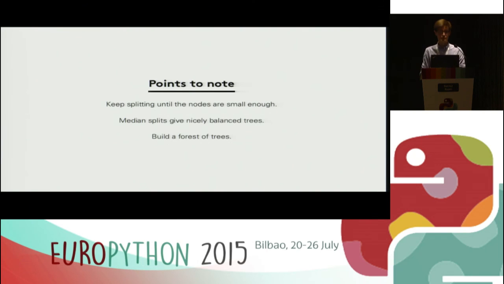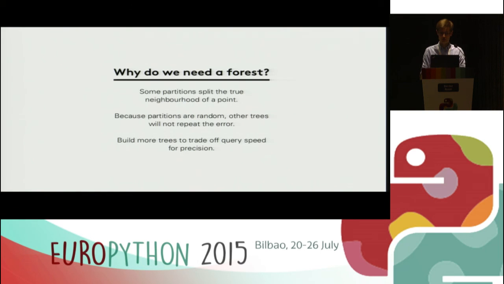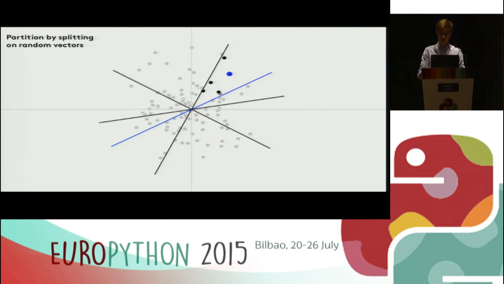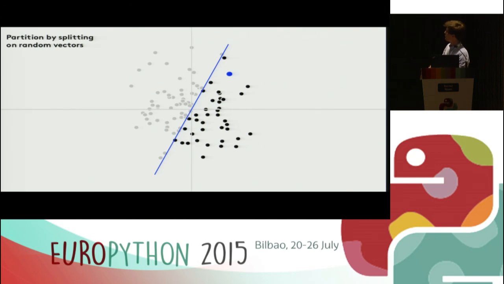And the final point is build a forest of trees. You don't just build one tree, you build lots of trees. What's the reason for that? Well, the random projections algorithm and locality-sensitive hashing in general are approximate algorithms. They don't give you an exact answer. They're probabilistically correct, but in some cases they will be wrong. If you look at the query point in this picture, maybe there are some points to the left of the line that are closer to the query point than the points on the right side of the line. But if you build just one tree, we're never going to surface these points because they're in a different part of the tree. So that's a mistake that this algorithm makes.